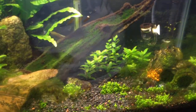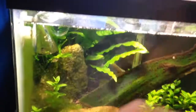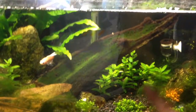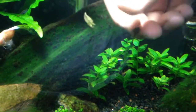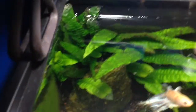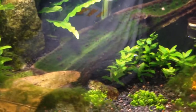I'm redoing this tank, definitely. I'm throwing everything away — all the plants, all the substrate. I'm going to have to bleach the heater, the filter, and everything else in here, because that is the only way to get rid of this red bush mess. I'm going to have to get rid of the java fern too. I loved it — I had it since it was this small — but I can't keep it anymore. It's full of that thing and I know it's going to spread into the new scape I'm trying to do.